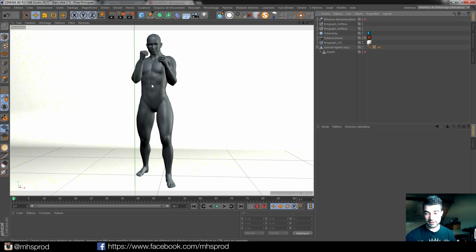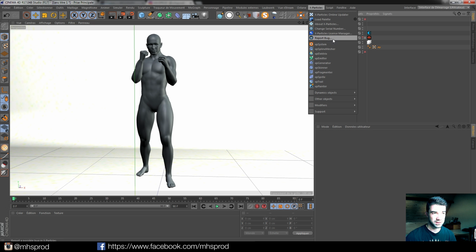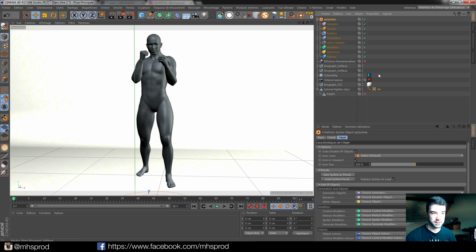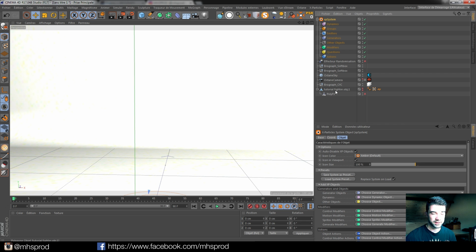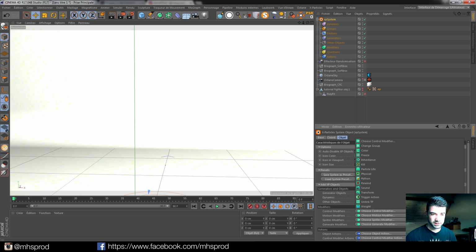We'll not use it today, but that's maybe a cool idea to modify some stuff. So I go into X particles, take XP system, just disable my fighter. So don't do that, that's just a little parenthesis to show you tricks. Just create an emitter.